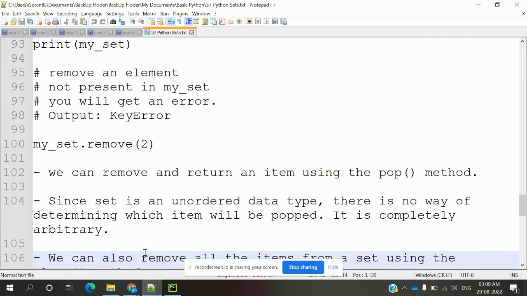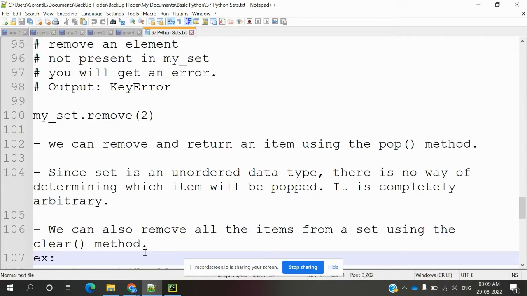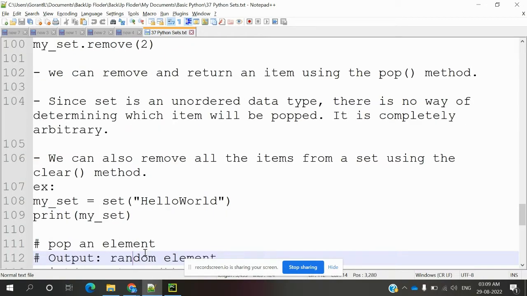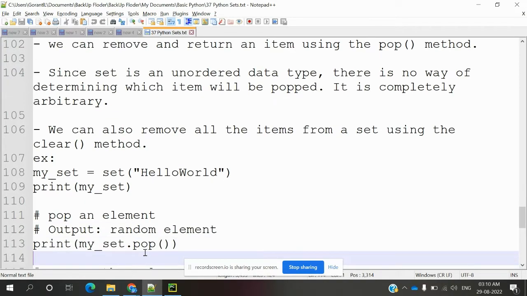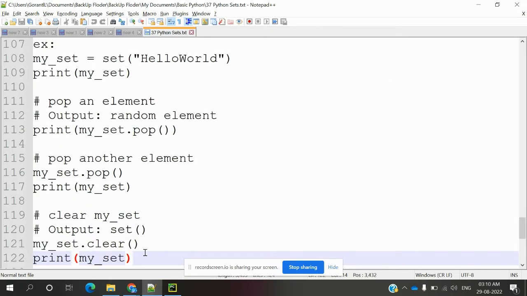Since a set is an unordered data type, there is no way of determining which item will be popped. It is completely arbitrary. We can also remove all the items from a set using clear. When you use the clear method, it will entirely remove everything. Nothing will be present.